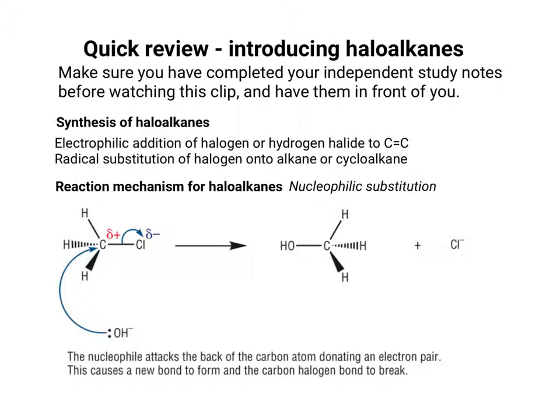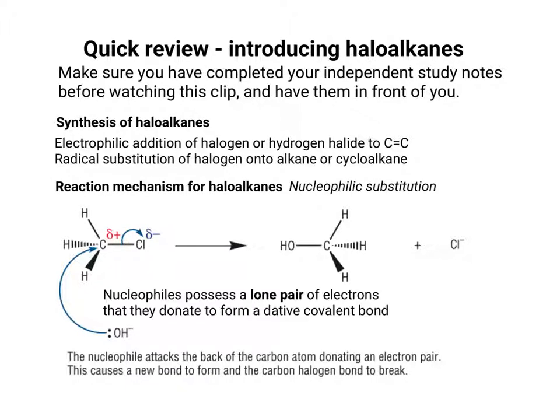So it's also time to introduce a brand new mechanism. Not brand new if you're a second year perhaps and looking at this as a review, but if you're a first year, you might not have come across this mechanism before. But nucleophilic substitution is the way that haloalkanes actually react. So it's worth pointing out a few things that you need to be aware of. Nucleophiles are species that possess a lone pair of electrons that they donate to form a dative covalent bond.